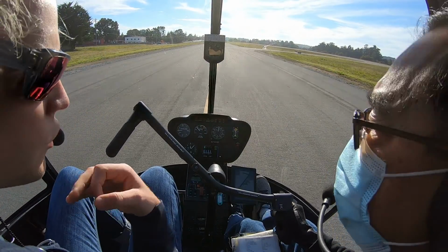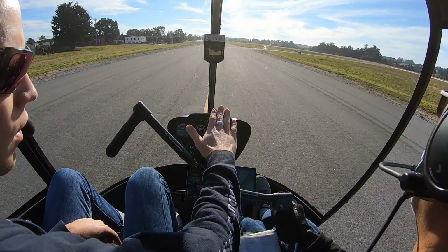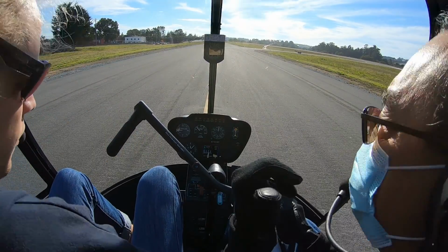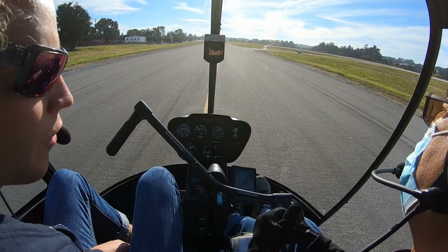Just slow yourself, more gentle. But more gentle, you're just saying the tail is just too low. Yeah, because you were pretty fast and the tail was low. If you just come in more shallow, you reduce your slow speed. Slow down way back there, then right. Yeah, so don't slow down right at the end. Gradually. Don't do a quick stop and then a run-on landing. Just 5 feet off the ground.